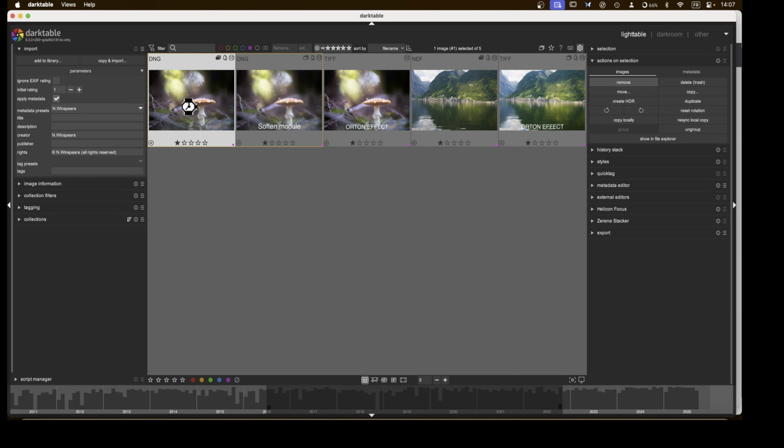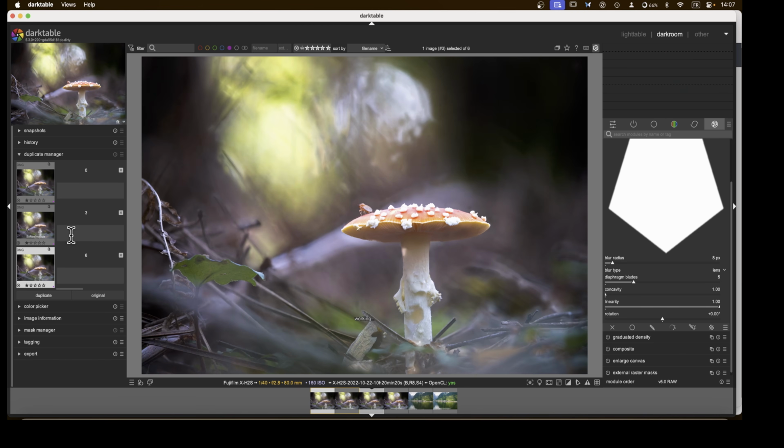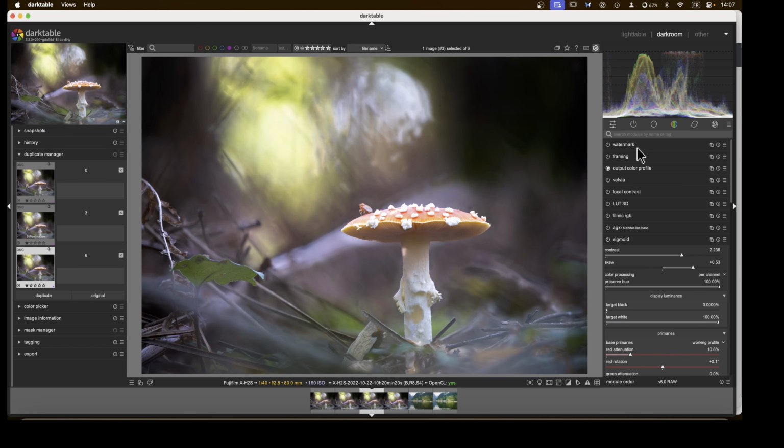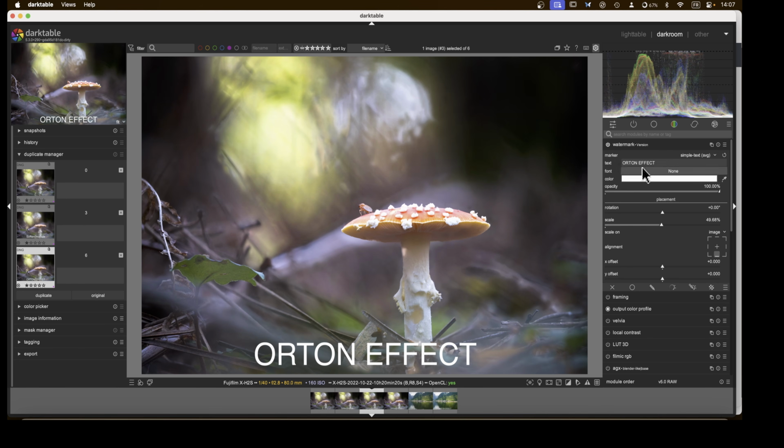So let's go back to the original file and duplicate this. Notice as we go along that I've lost these versions here. So I'm going to carry on watermarking these, and this one will be called the blur module.